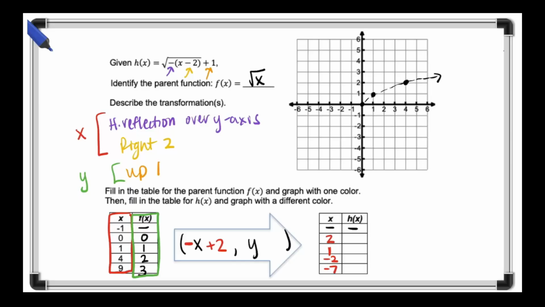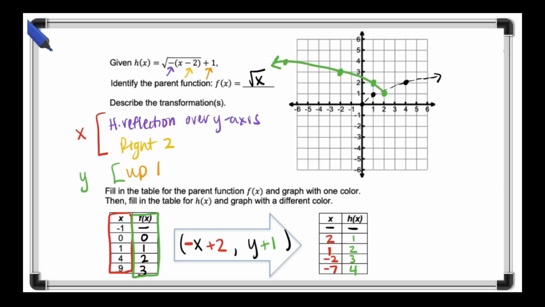Now let's add 1. We are going up 1, so all those y values there, we are going to add 1 to them. So 1, 2, 3, and 4. All right, so there you have it. You have a new table of values for the transformed function. So let's go ahead and plot them. 2, 1, 1, 2, 2, 3, and 7. Oh, we're slightly off, but we'll just go a little bit off on our graph there.